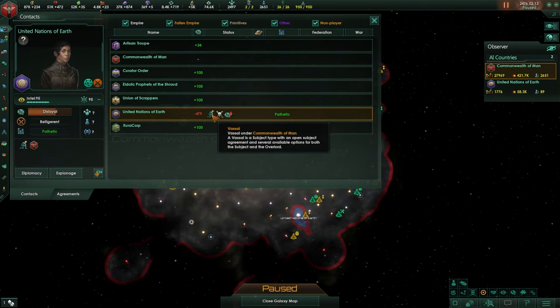I was wondering why the Commonwealth of Man did not completely annihilate the United Nations of Earth, so I dropped into the contacts to see, and I found out that they became a vassal underneath the Commonwealth of Man, so that pretty well ends the game.